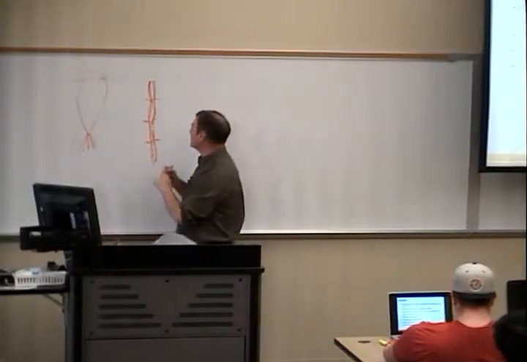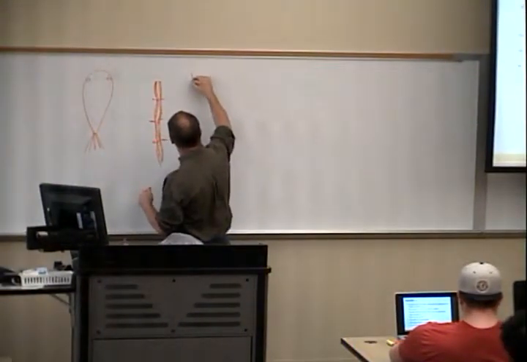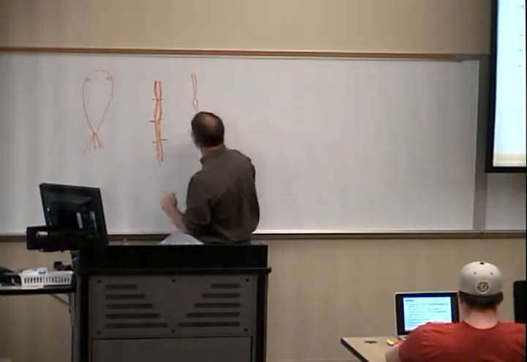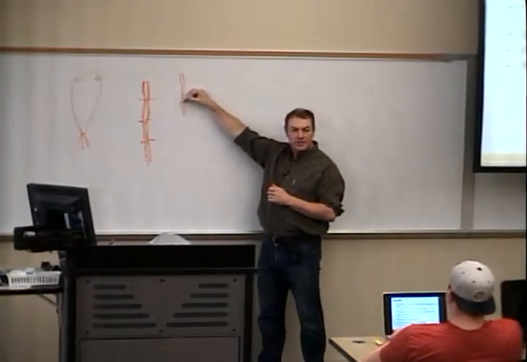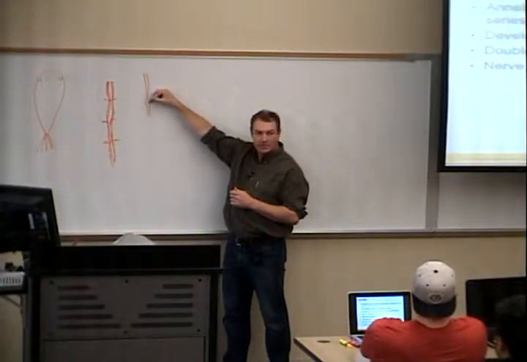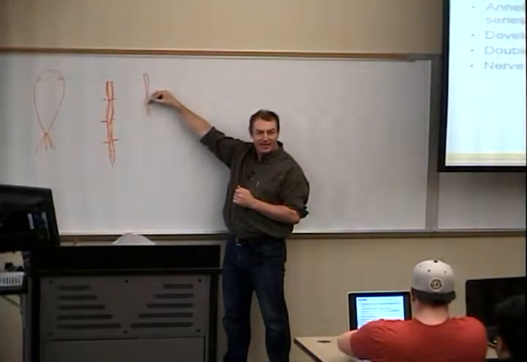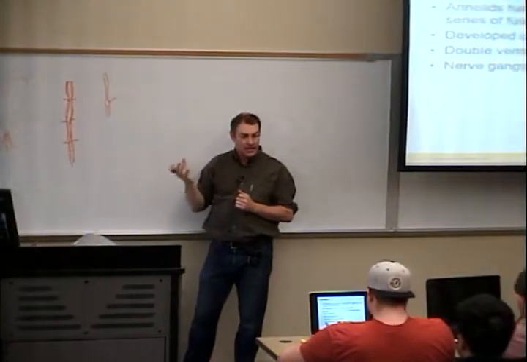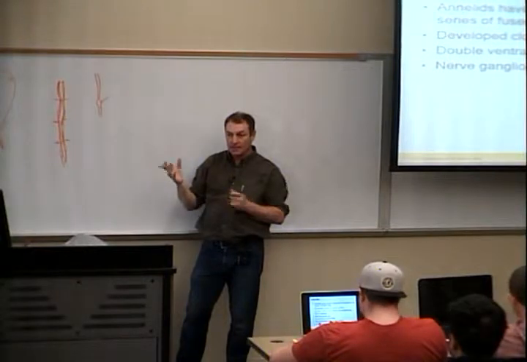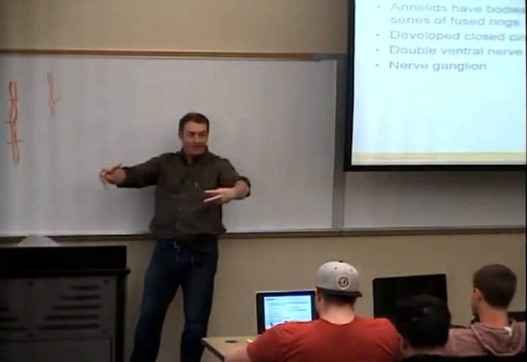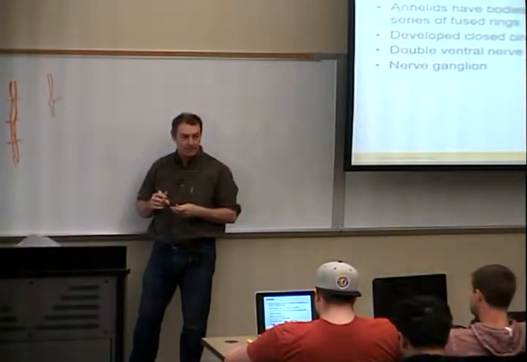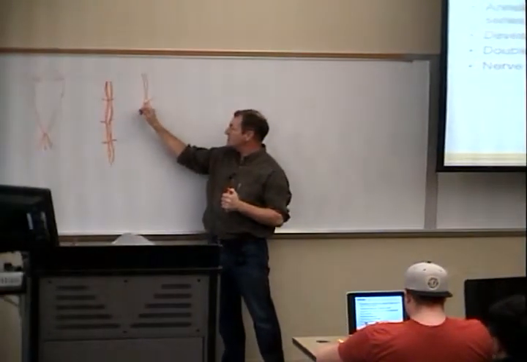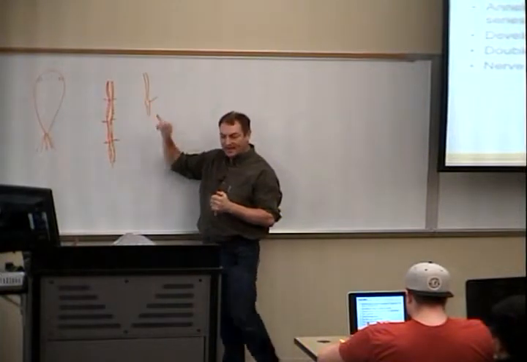And a nerve ganglion, think about this. If you've got a nerve, sometimes the nerves have a little thick or bulbous part. So anytime you see that sort of thickened or bulbous part to a nerve, it's called a ganglion. And it's usually where the cell body is, the nucleus part of the neuron. And that's why it's a bit bulbed out, because the nucleus takes more space. Okay? It's usually where the cell body or the nucleus is. So anytime you see that, it's a ganglion. They've got nerve ganglia.